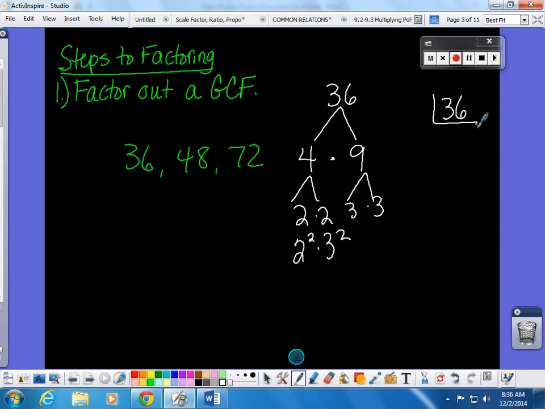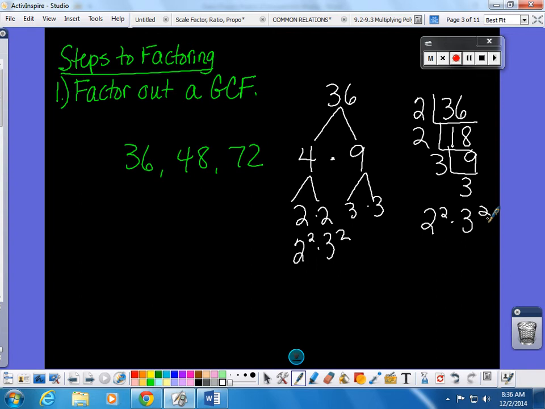2's not odd. Alright, so 2 will go into 36 18 times. What's the smallest prime number that'll go into 18? 2. Still even, isn't it? 2. And it'll go 9 times. Now 2 won't go into 9, so the smallest prime number that'll go into 9 is 3. And it'll go 3 times. When I end up with a prime number, my prime factorization is finished. And so there you go.